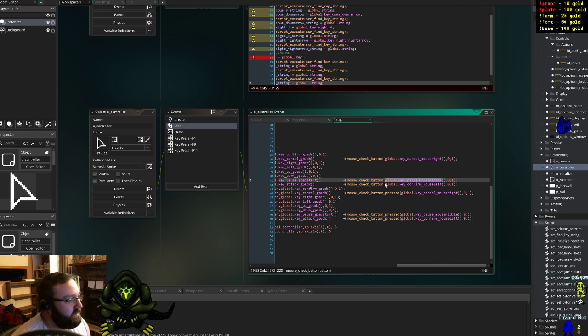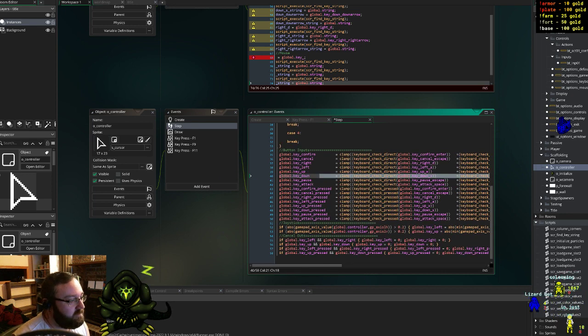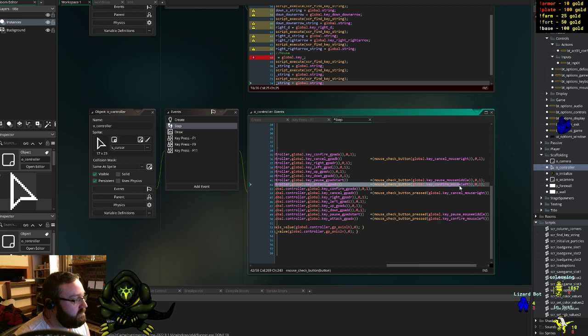Alright, let me do that real quick. Copy this. So that makes me think I need an attack button for the mouse as well, which should be the left button, so it'll be attack mouse left. I need to add that as well. Let's go ahead and do that. Alright, so where's the attack? The normal attack one. This one. Oh, I do. It just said confirm mouse left.